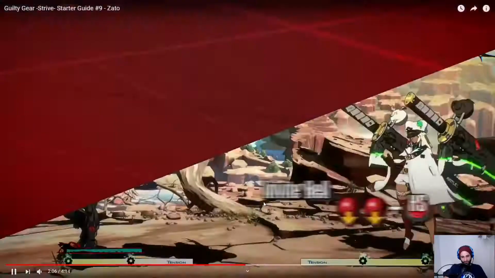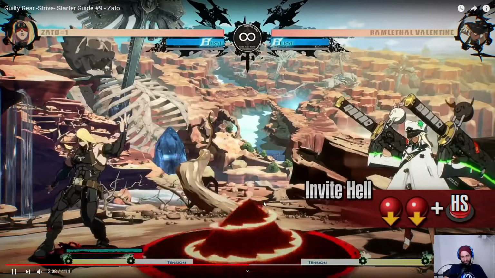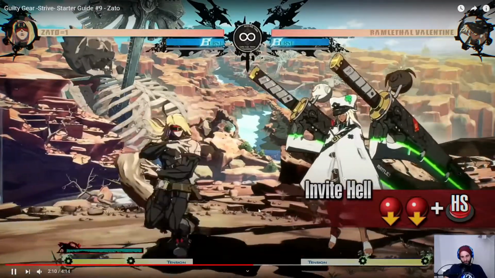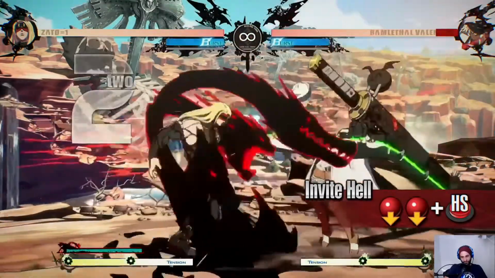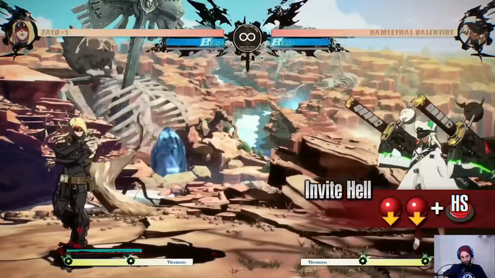Invite Hell. Zato forms a drill. Calvados looks so sick. Ugh, Calvados looks so good. Opponent down on hit. Invite Hell. It has little recovery, making it a good choice as a poke at mid-range.